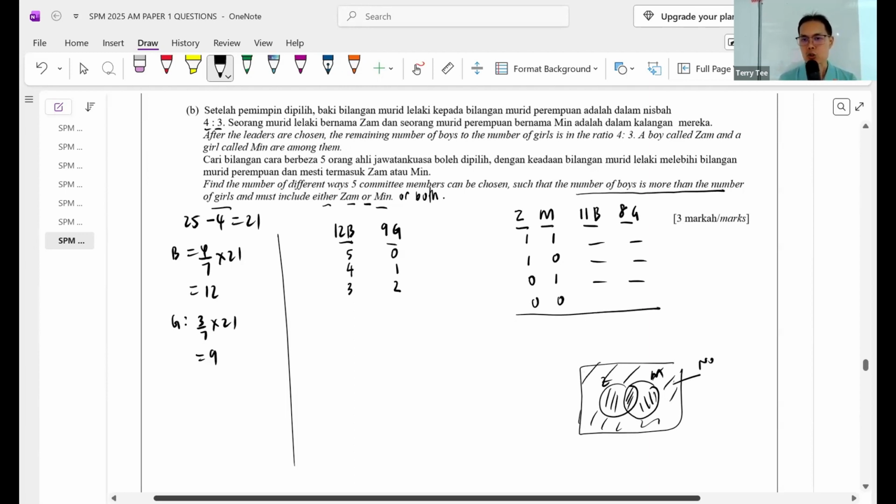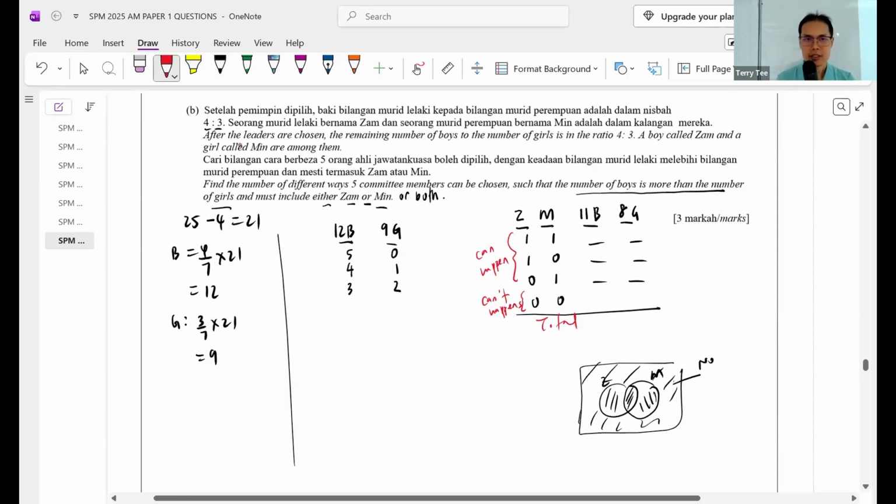So if I take total minus this, this can't happen. I must choose at least one of them now. Put it this way: you take total minus this, you will get what can happen. You want to find this, but I take total minus what cannot happen. I get the number of options of what can happen. Are you okay with this?